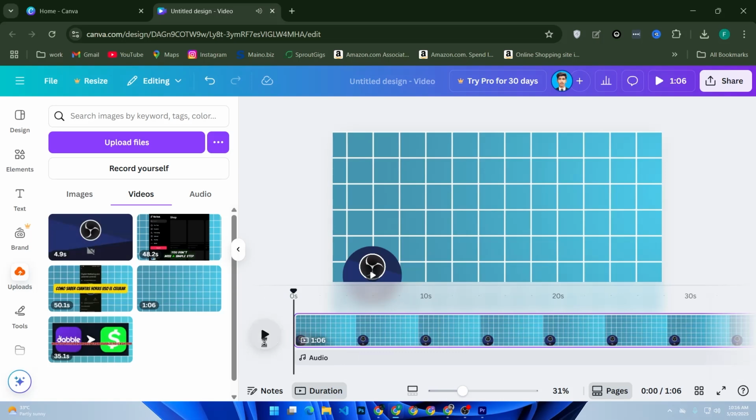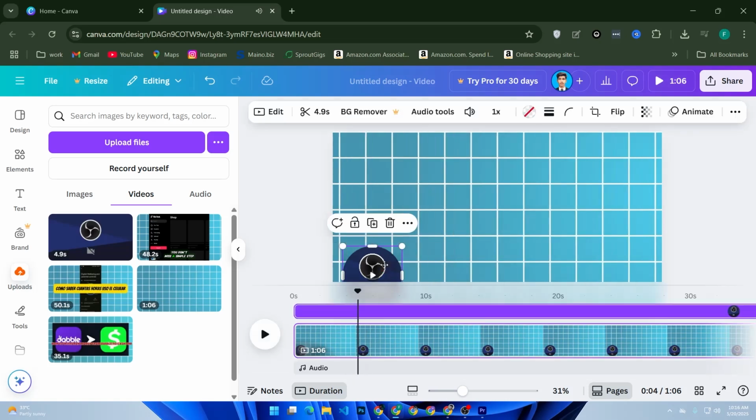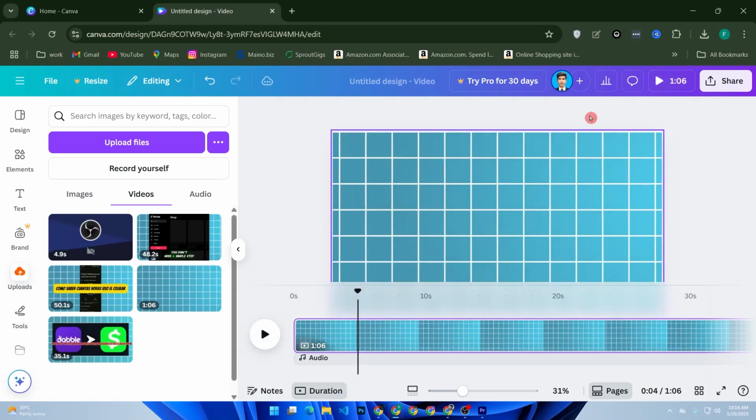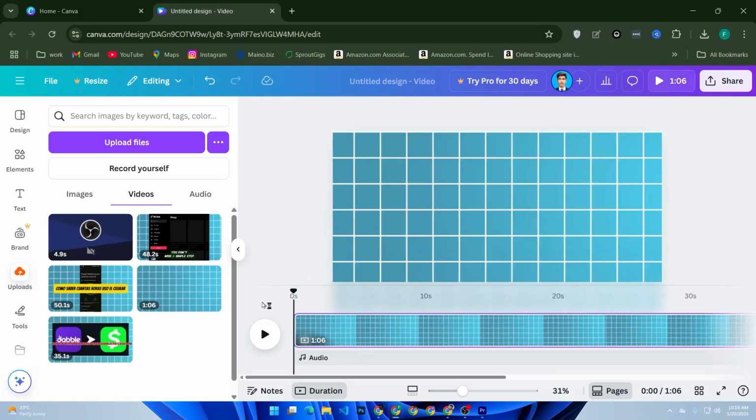Now play the video. It's added. You can adjust the volume from here, and your video is now clean and clear.